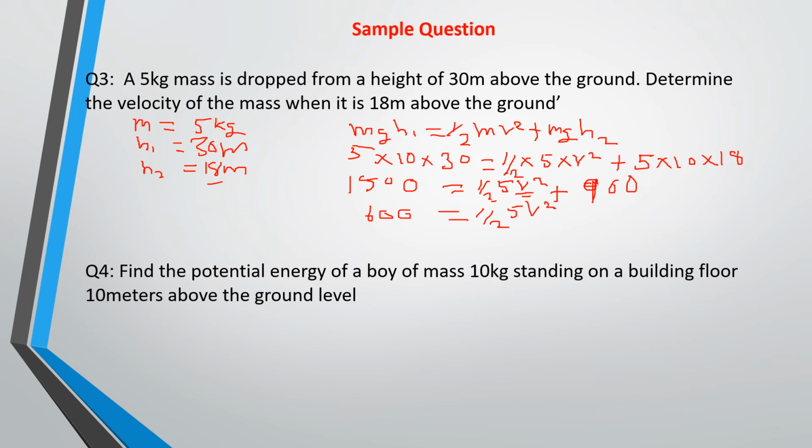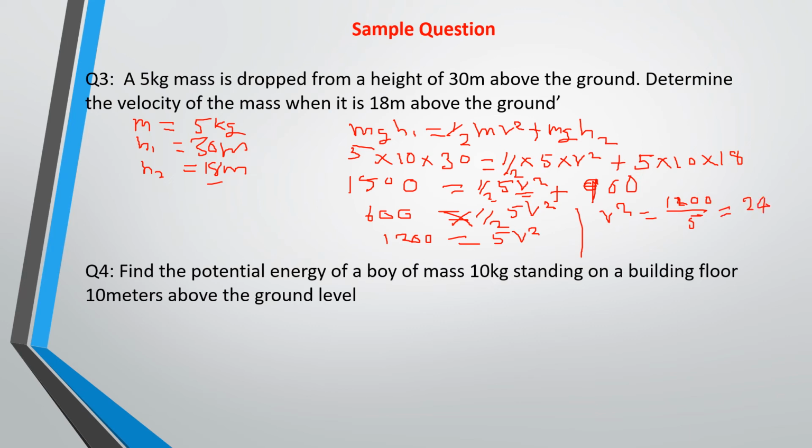So you work this so that you have v squared as your subject of formula. Okay, so you can cross multiply here. 2 times 600 is 1200, which will now give you 5 is equals to 5 v squared. So divide both sides by 5. If you divide both sides by 5, you are going to have that v squared is equals to 1200 divided by 5, and that gives you 240.